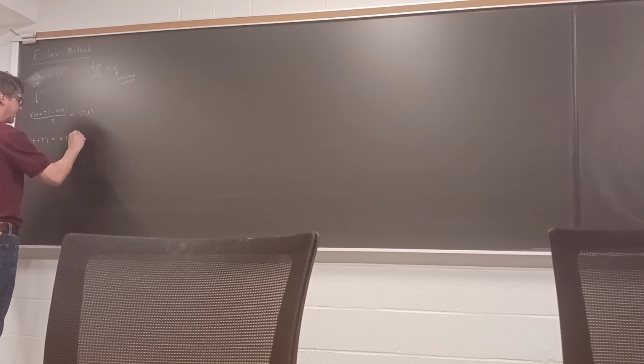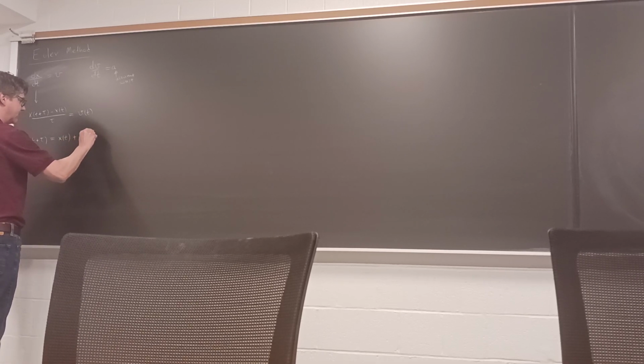So we can remember that we just take our finite difference formula, and so for the definition of the derivative, this will just be x at t plus some forward time tau minus x at t over tau is equal to v at some time t. And so we solve this for the forward time and write that x at t plus tau is equal to x at t, the position of the former time, plus tau times v of t.